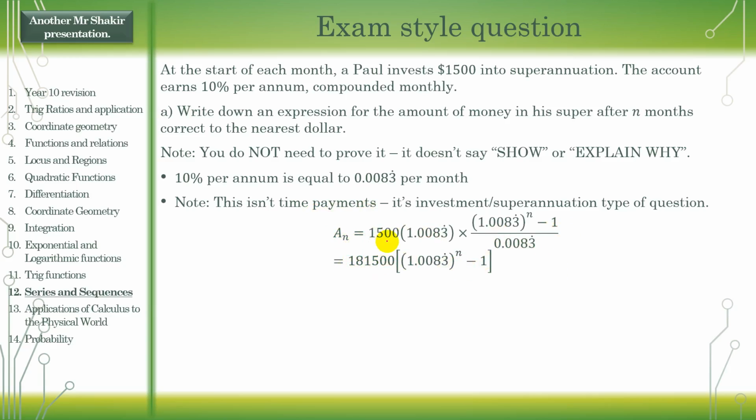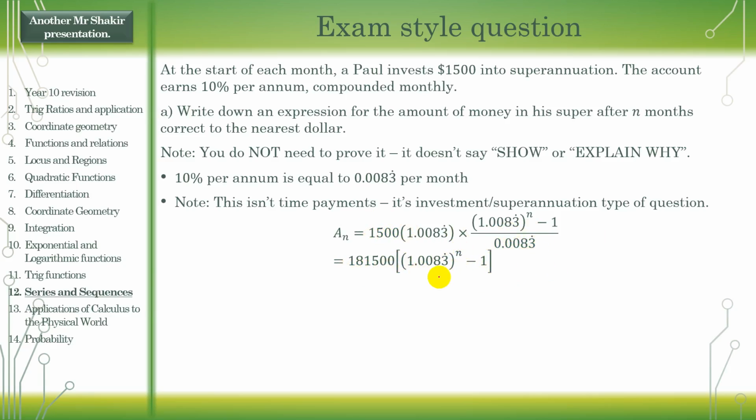And that 1500 goes to 181,500 because if you divide 1500 by 0.0083, it'll actually get bigger. Just do it on a calculator. Check if you're confused. When you divide by a fraction, it's the same as flipping the fraction and multiplying. So whatever this is as a fraction, if you flip it and multiply, obviously this is going to grow, right? Anyway, you can do it on a calculator and you'll see.